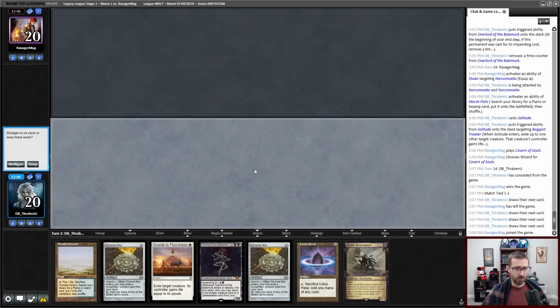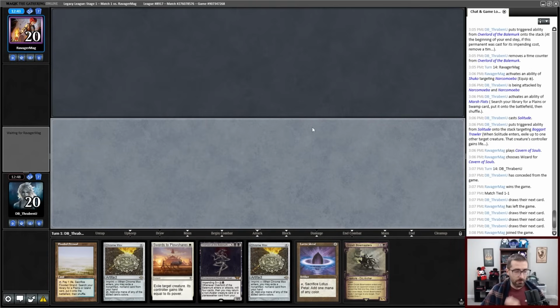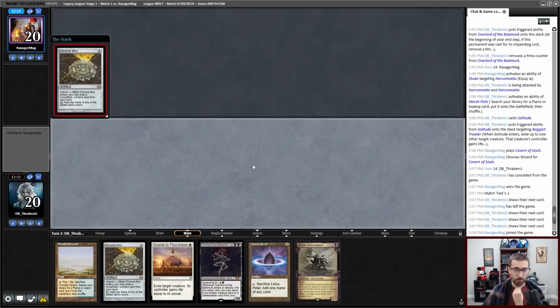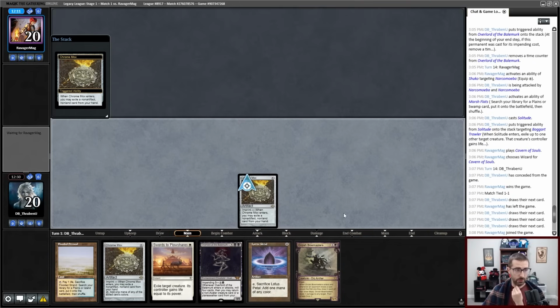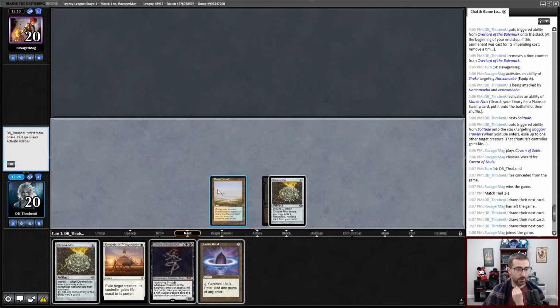Multiple Chrome Mox is a little awkward here. I think the hand is still a keep, though. This card's pretty good. I am unsure whether or not I want to Lotus Petal out Overlord or Chrome Mox to get rid of Bowmaster. Bowmaster is just a reasonable card. I don't think I want to put Swords to Plowshares under Chrome Mox, but I'm going to think about it a little bit more. I think Swords is too important as a catch-all that literally kills everything. I'm just going to count on the Overlord to give me a new card here.